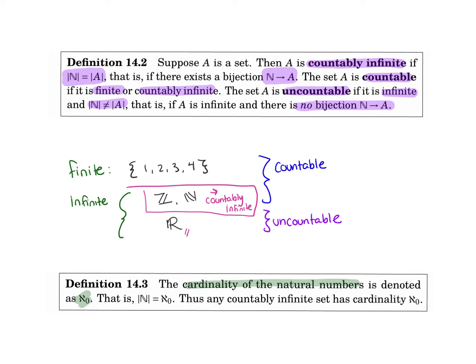Let me write it down. This is my aleph, the first letter in the Hebrew alphabet, and then it's just a naught, the little subscript of 0. So I use aleph naught to represent the cardinality of those natural numbers. To get this symbol in LaTeX, we're just going to do \aleph, and then you can do _0 to give you the naught there. So that's the cardinality of those natural numbers.